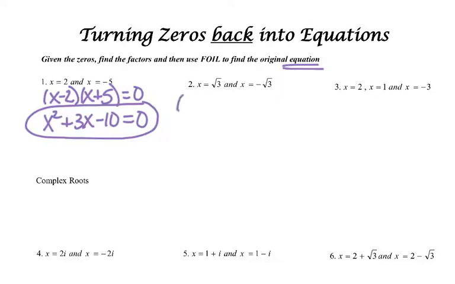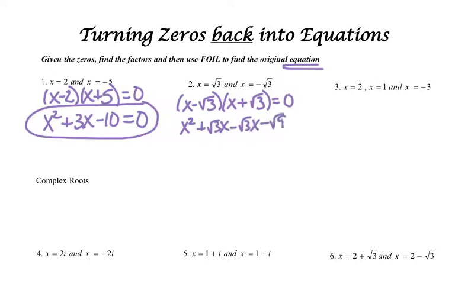We even did some harder ones with square root answers: x minus root 3, x plus root 3. This one's kind of nice because what happens to the inner and outer terms? Right, they cancel out, right? And then what's the square root of 9 again? 3, so equals 0. Also correct to say x squared equals 3.